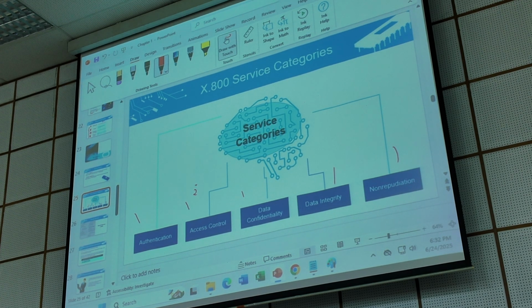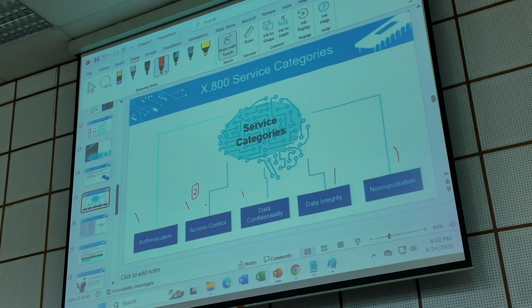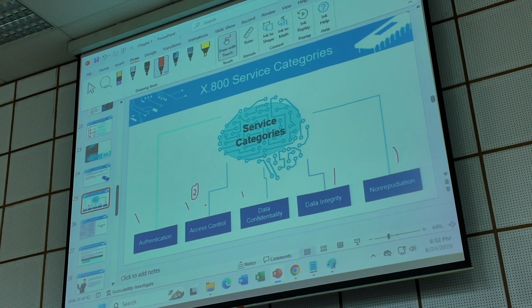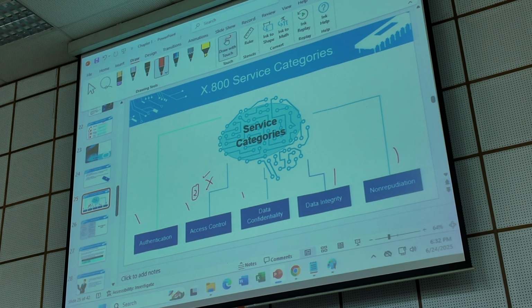Second, what is access control? Control the access. What does it mean? For the system, I control who is able to access server A, and who is able to access server B. How do I control it? Every staff has a staff ID, so I can set what you can do in the system, who can access it, and who is not able to access it. This is under access control. What you can do and what you cannot do.